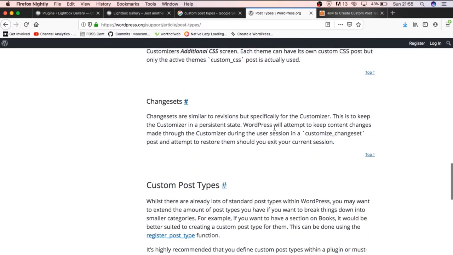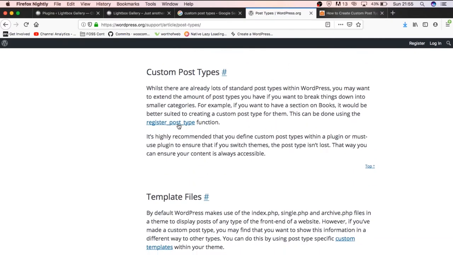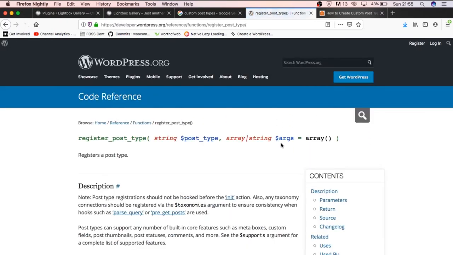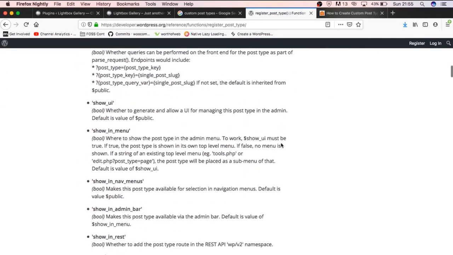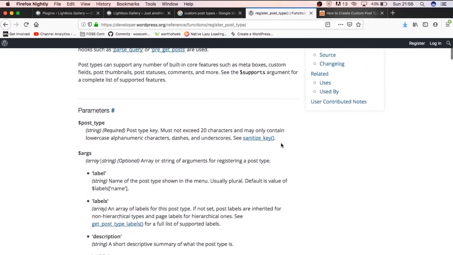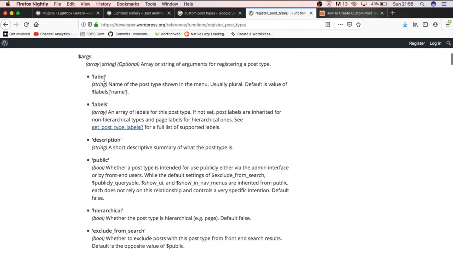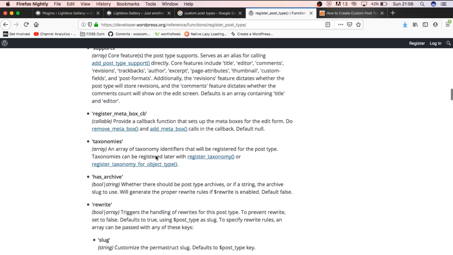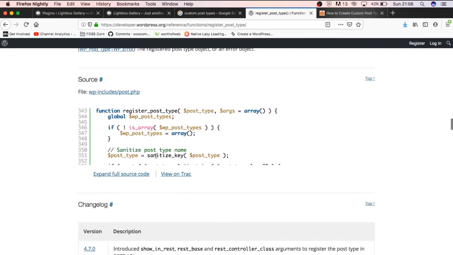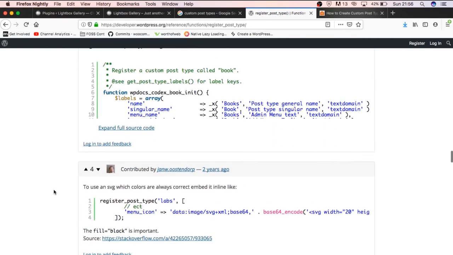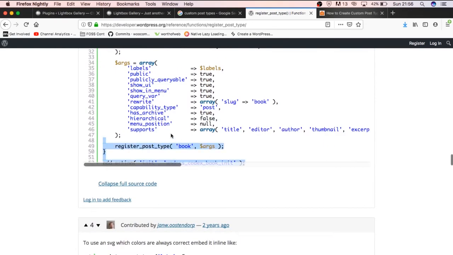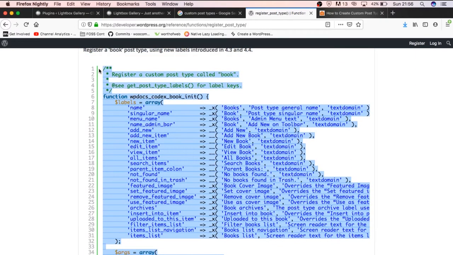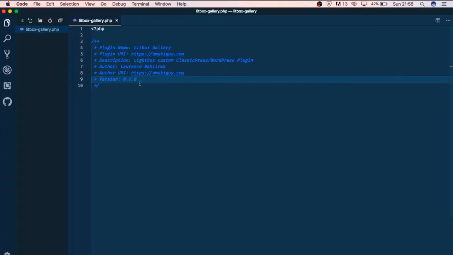So what I'm going to do is actually register a new custom post type for our website, which is galleries, and that's the one that we are going to use to actually make it possible to start our galleries. So you can see the particular parameters that are needed, like the capabilities, what is supported, and actually down right here at the end of the page you have some custom code that can be used as a sample, and you can register this to make your custom post type.